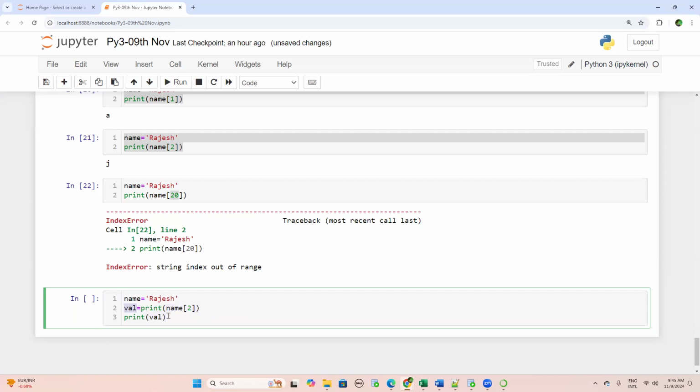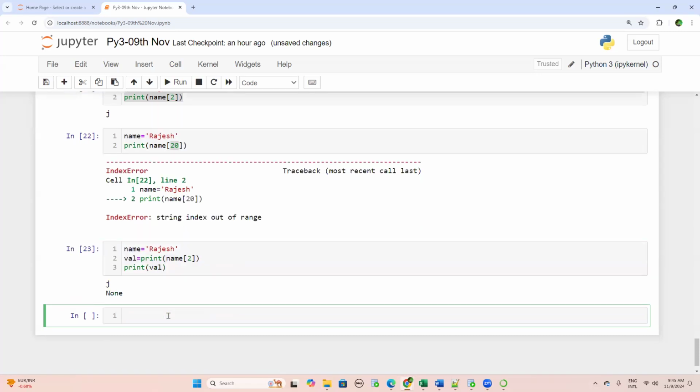Then I'm printing the value of this variable. This is a practical example which we use in projects. In projects you will mostly see we play with variables. You extract a value, keep it somewhere else, then compare it. Here we are storing the value. Why is it coming as none?